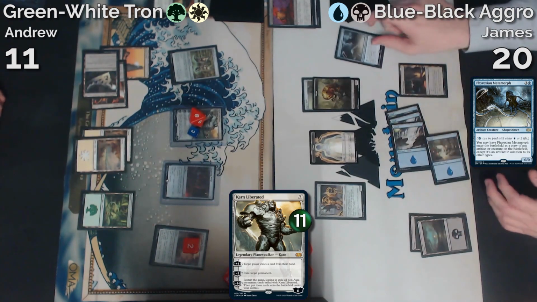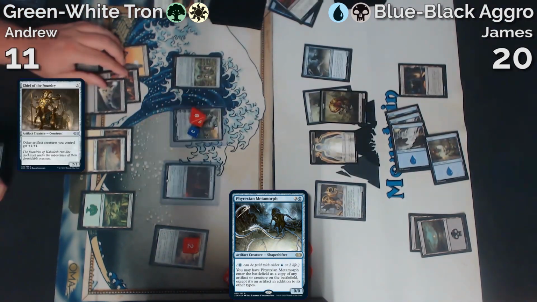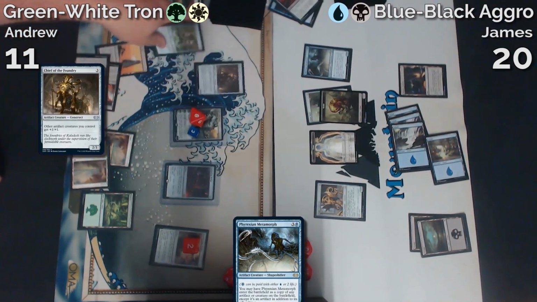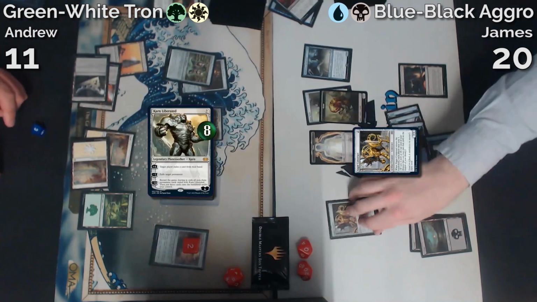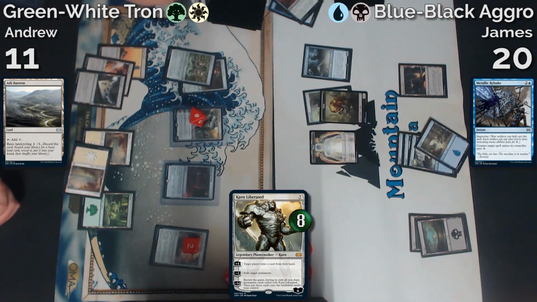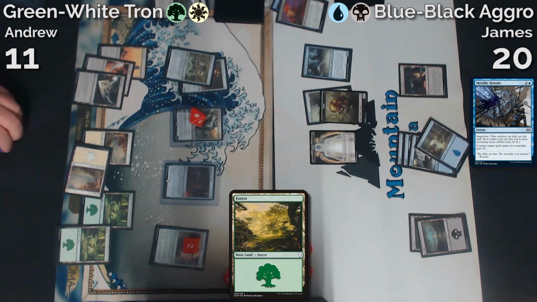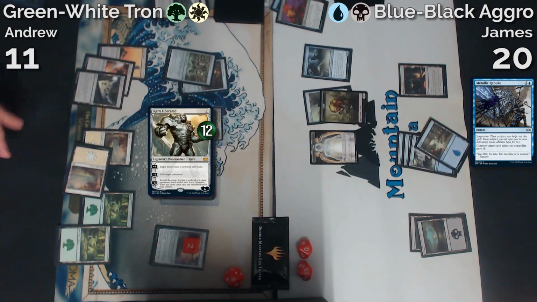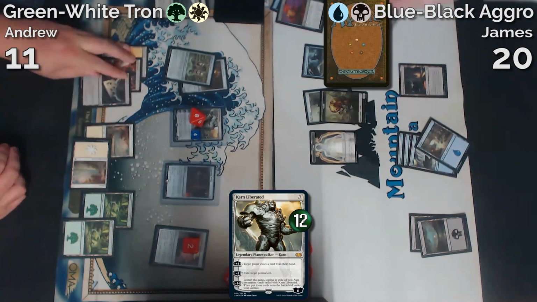Phyrexian Metamorph, making a copy of Eager Constructs, we both scry one. Keep the Foundry. Yep. Play Lightning Greaves, destroy Eager Construct. Yep. Good. Land Cycle to go get a... Yep. Forest, play Forest. Tick Khan up to exile your hand. Yep, it is a Metallic Rebuke.